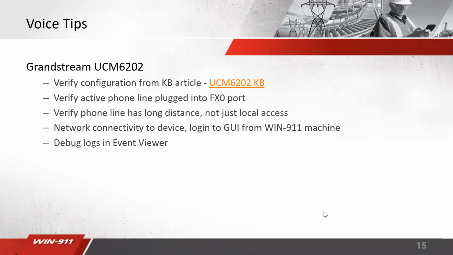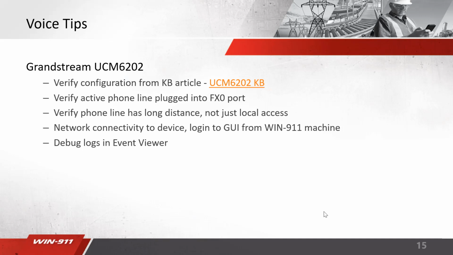Okay, a little bit about Grandstream. So we do have the article on our website for how to configure that. It's pretty straightforward. There's the link to it. A couple things to just verify: your active phone line is plugged in to the FXO port. That's your analog line. Verify that your phone line, the account you have, does have long distance.